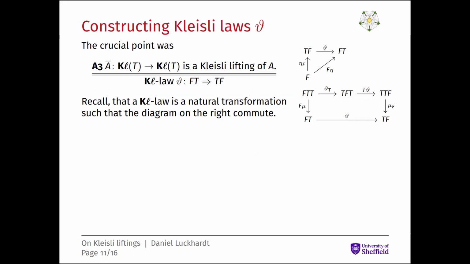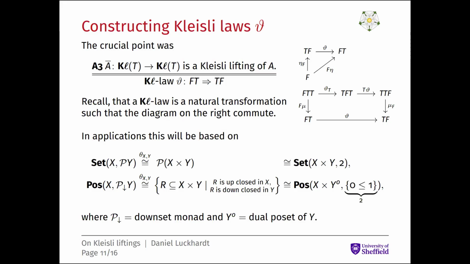Now I will describe a bit more general theory where this B is a general functor, so I will call it F. This Kleisli law basically commutes F T and T F, such that these two axioms are fulfilled, this triangle and this pentagon. Okay, but perhaps it's more instructive to look at it in the Set case.